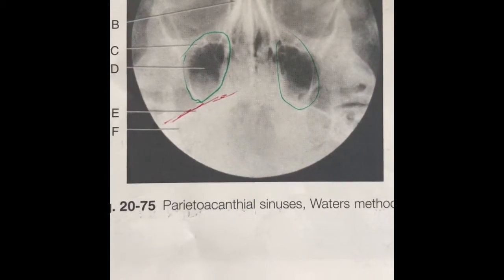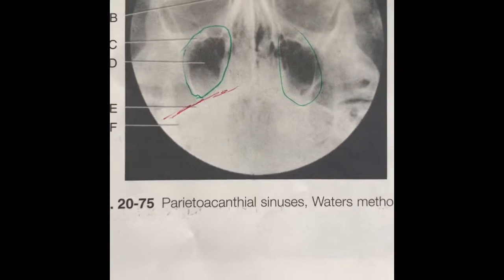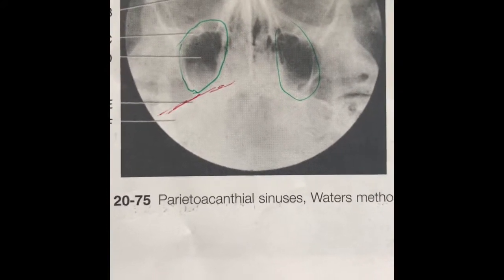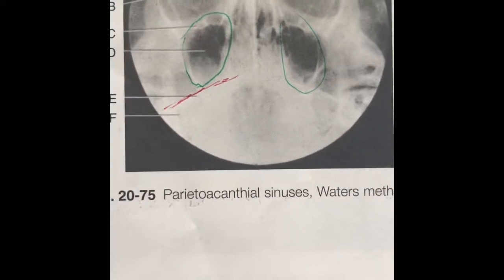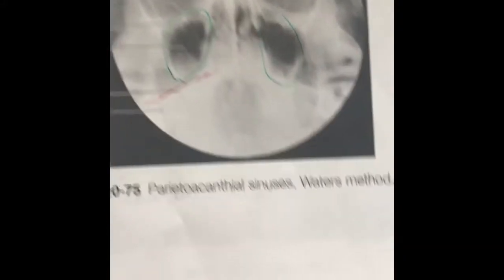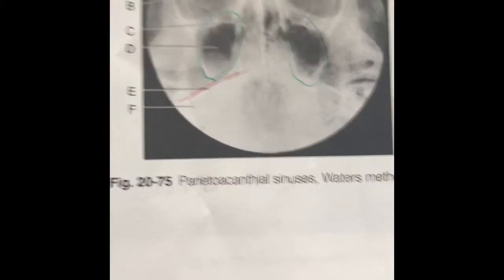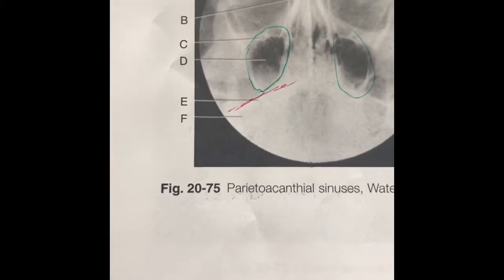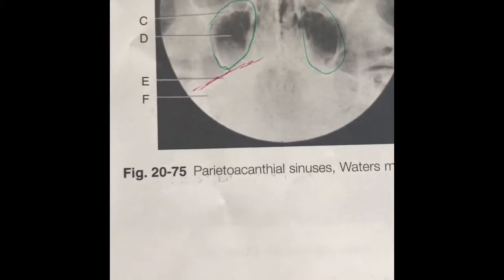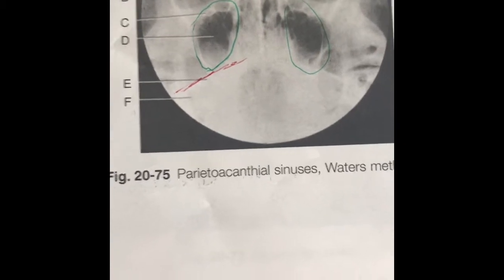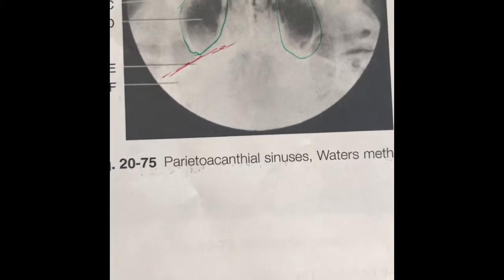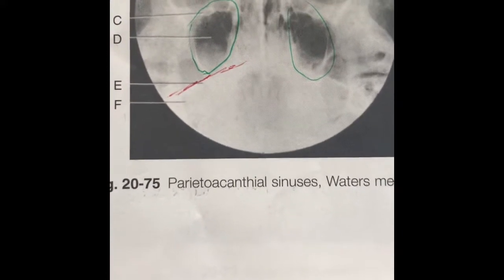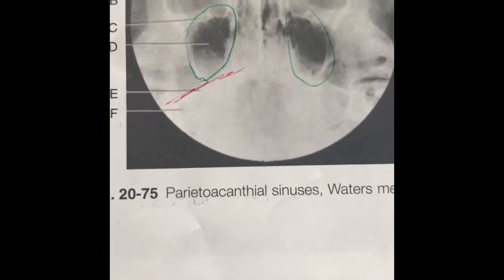So this is a picture of a parietal acanthial. This is the Waters method. From the looks of it, it looks like it was shot using a cone, which is an attachable filter to be attached to the tube. Now, some of the main points for this are, we know the mentum meatal that I mentioned is perpendicular. Our OML is creating a 37-degree angle. The main thing is we want the maxillary sinuses and the orbits to be symmetrical. They look pretty symmetrical in this image.